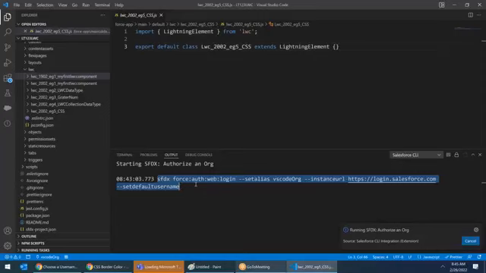Perfect. I'm still waiting for this command to get executed. See, I told you, most of the time in LWC class is just waiting, especially at the start when authorization happens. Otherwise, it should be fast. Anybody has any other questions? Any other questions?